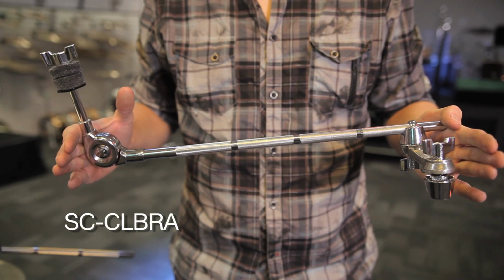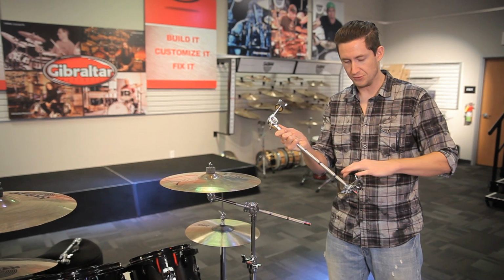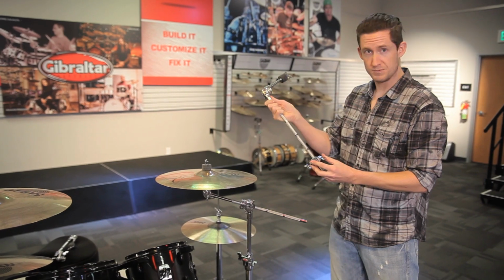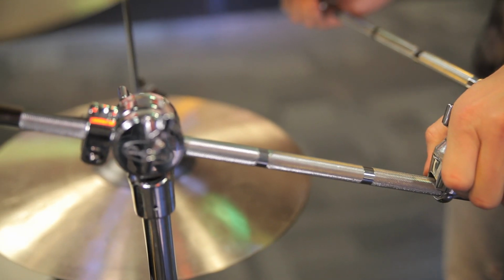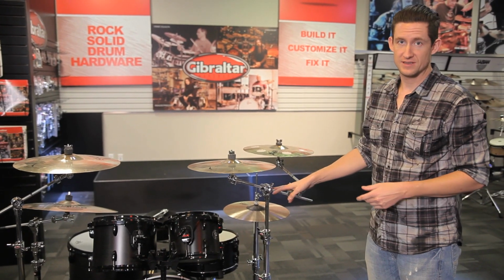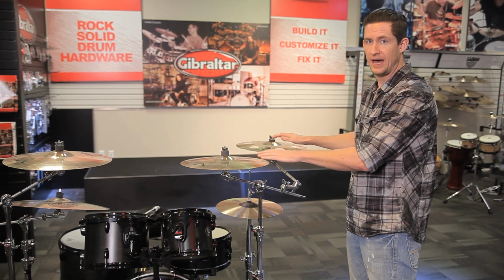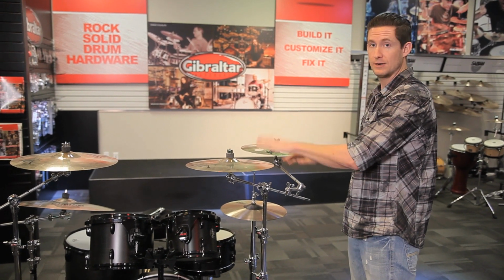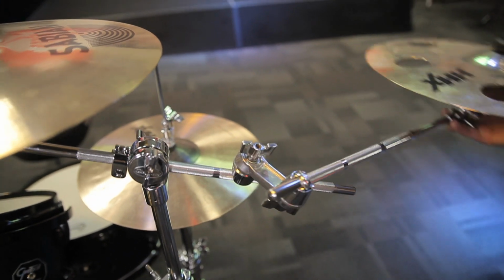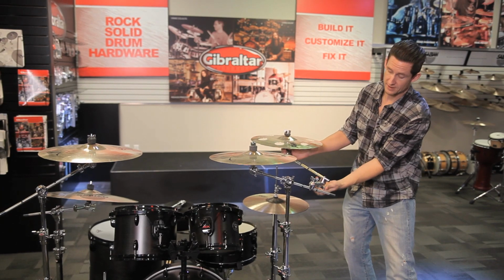This is the SC-CLBRA. And it's a ratchet assembly, a dual ratchet assembly with an 18-inch boom rod. And it allows you to mount this boom rod directly to an existing boom arm. Because I was able to utilize the extra real estate on this boom arm, I was able to get the distance and still maintain the height for this cymbal to be equal in height to this cymbal. It has a dual ratchet adjustment that allows you to get 360 degree rotation on both sides, and then one right here for the actual boom arm.